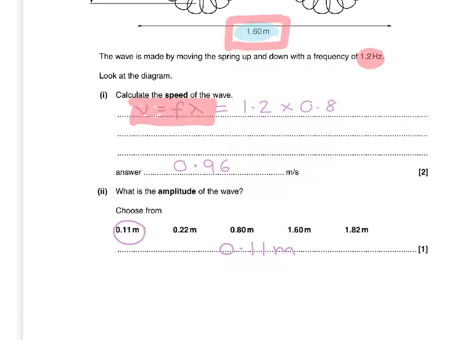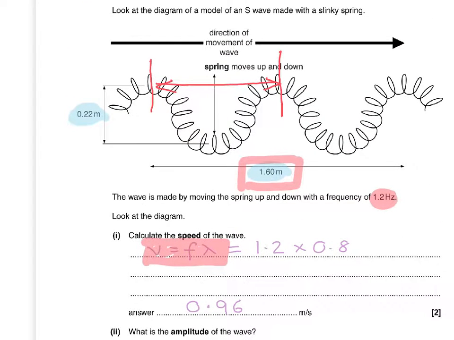And then that leads us on to amplitude. So let's go back to our diagram. Now, amplitude is the height above the resting position. So the resting position is going to be down the middle here. If there's no wave passing through a slinky, all the coils would sit on that line. So again, it's just recognizing that the amplitude is not the height from the top to the bottom of the wave, but it's actually the height above or below this resting position.